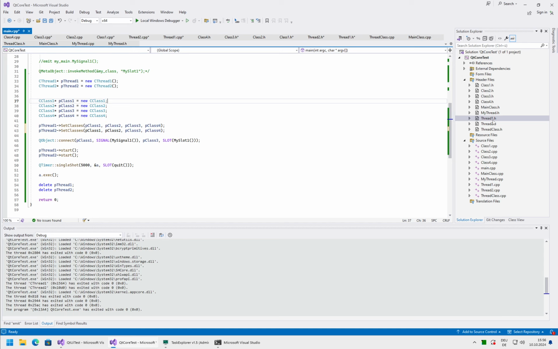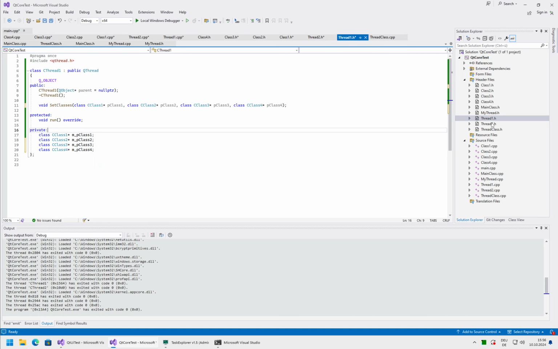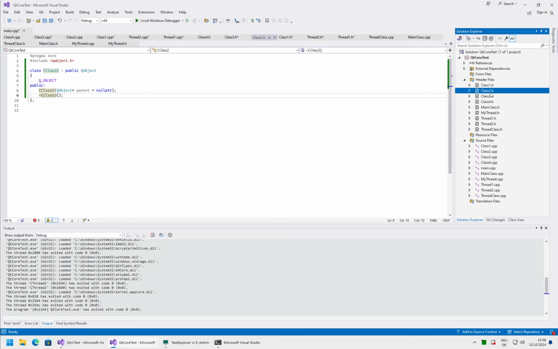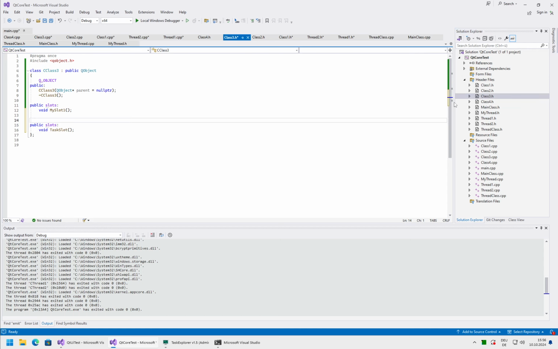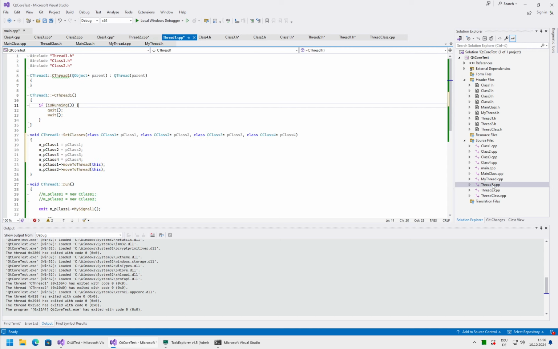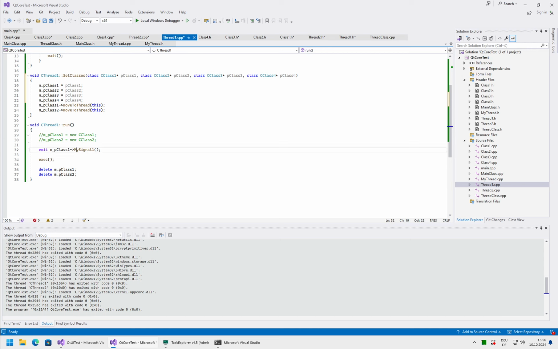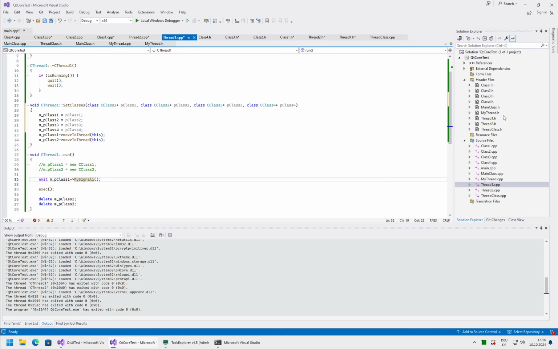So now we can go to our thread. So we have implemented the task on class 3. So we want to trigger it from thread 1.